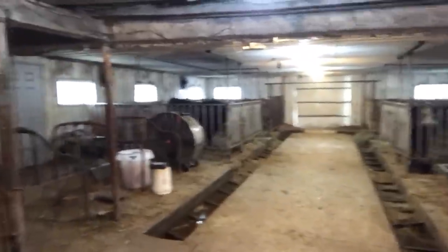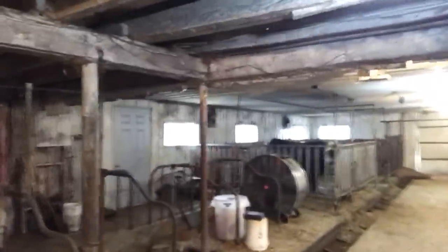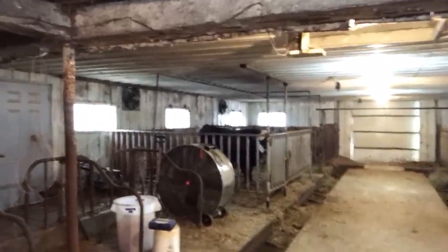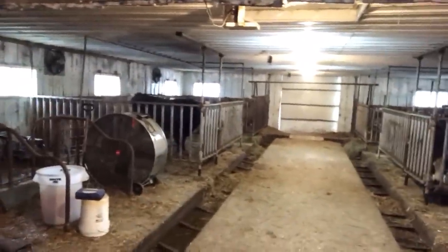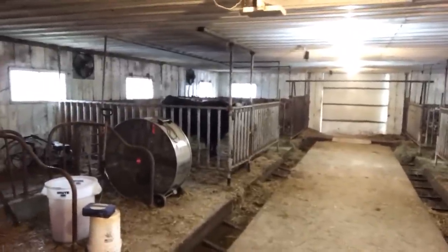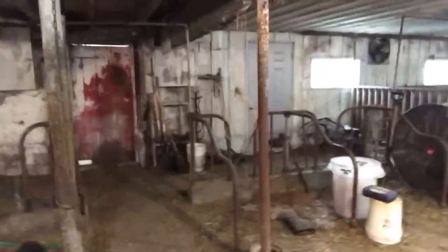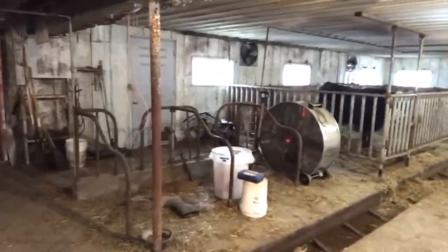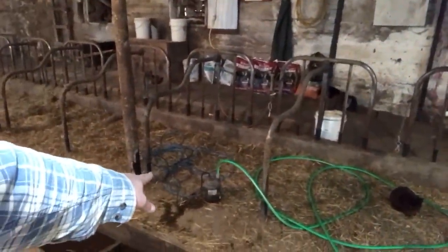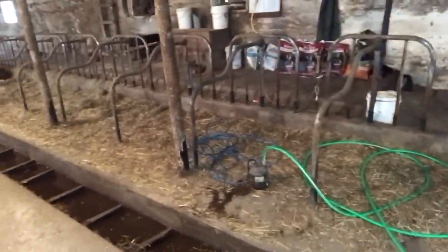The one thing that we are getting a lot more of is water in the gutter system because of the weather. It's an amazing difference outside just within the last three, four days, what it looks like. We'll take a look at that in time to come. Quite simply, once, if not twice a day, to get rid of this water, which will be a problem when you go to clean the barn, this very simple, cheap, common man's little pump is set up, and it gets run for a good half hour or better.